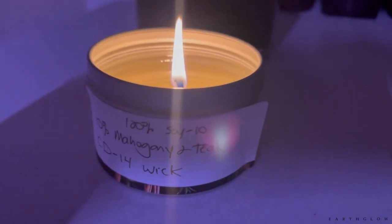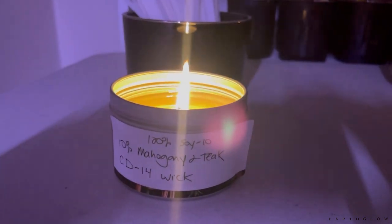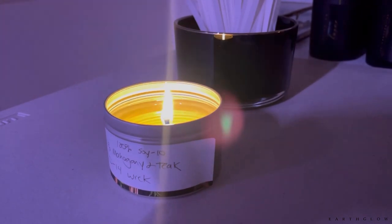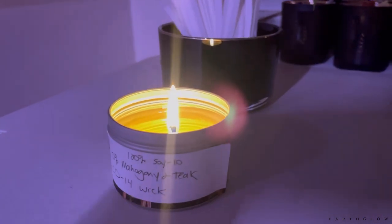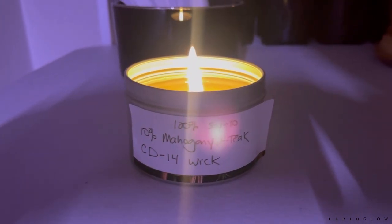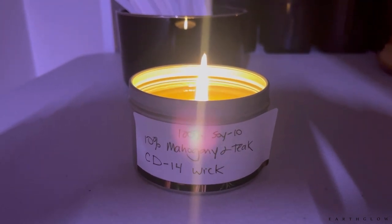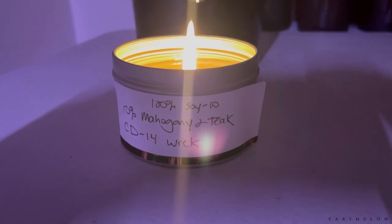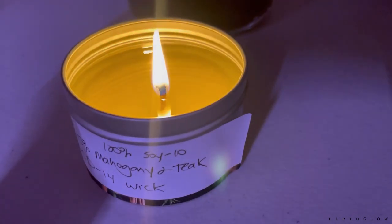And although it looks pretty good on camera, the flame actually, I don't know if you could just see that, it's sooting a little bit. You see that? You can't really see the soot, I don't think, over the camera, but there are wisps of soot happening with this one, and I would consider this not the right wick size because I'm only on the first burn and 3 hours in.